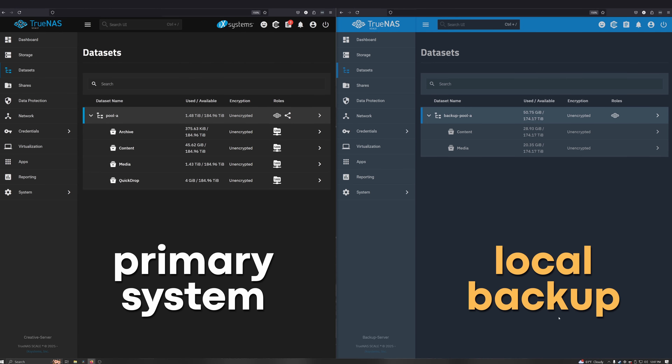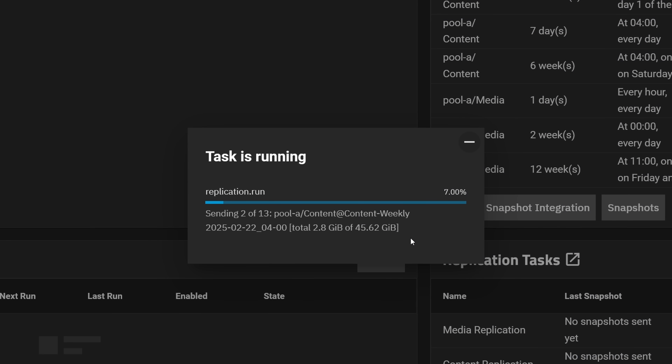Before I was doing YouTube full-time, I actually worked at my church doing audio visual stuff, and one of the projects I wanted to eventually get to was upgrading our NAS solution because it wasn't the greatest. Over the years, the organization outgrew what they had previously, and it was time to have a proper solution for storage. The church produces a lot of media — multiple video editors and graphic designers — so we needed a lot of storage for raw footage, photos, projects, and even backups for different client systems. We also wanted a good backup solution so they don't lose everything if that server goes down.